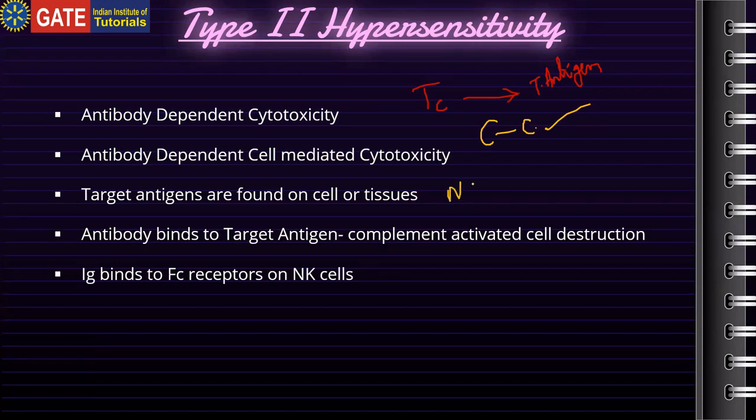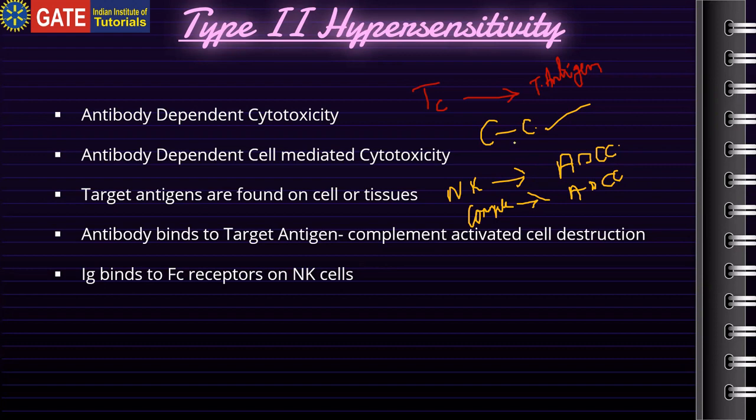When it comes to the natural killer cells, I hope you remember, natural killer cells are compulsorily associated with the antibody; then only they can show their activity. What do we call this? Antibody dependent cell mediated cytotoxicity. We can call it ADCC. Not only that, friends, even complement molecules also follow ADCC.